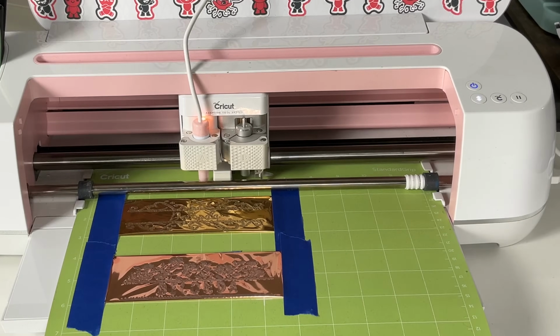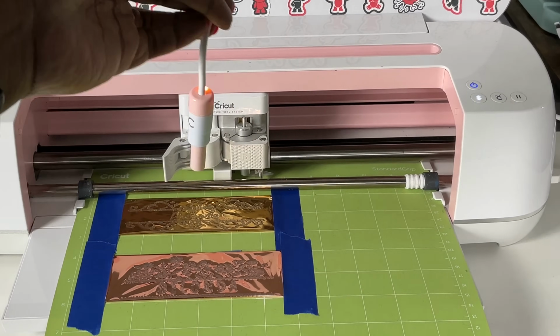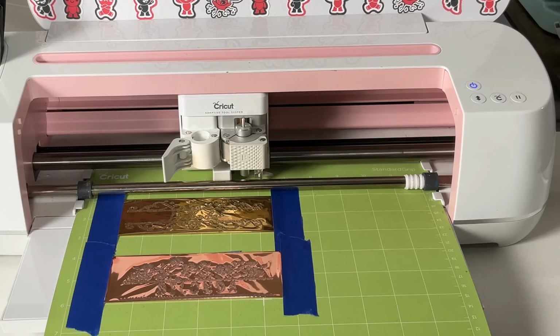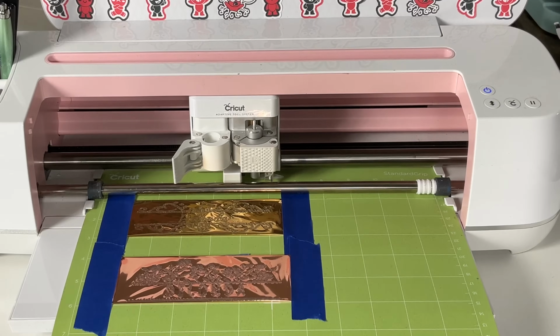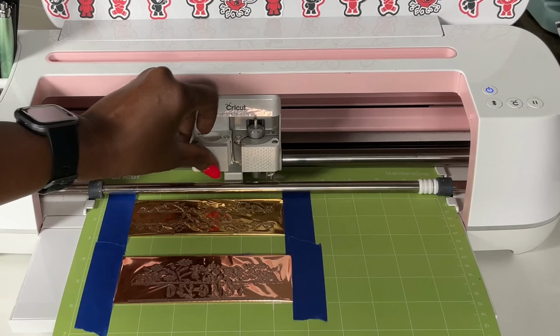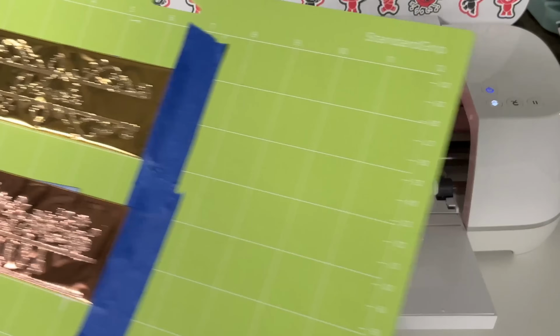We have reached completion in Cricut Design Space. Now it is time to remove the foil quill pen from clamp A and from the USB port on the left. It is important to place it somewhere that it can start to cool down safely. Now let's remove the mat and see how the bookmarks turned out.